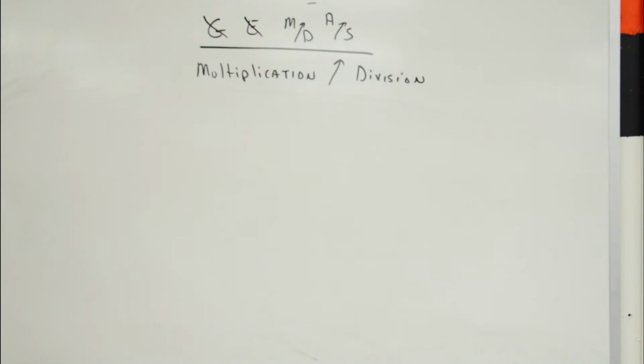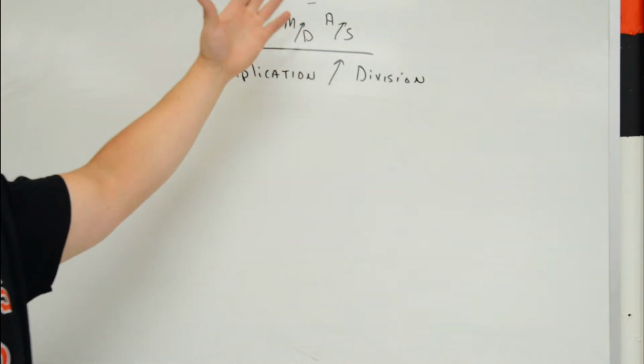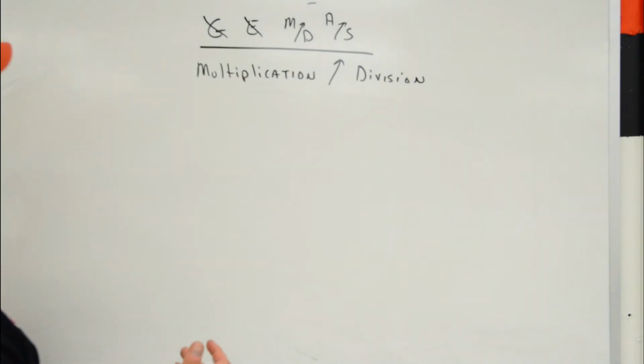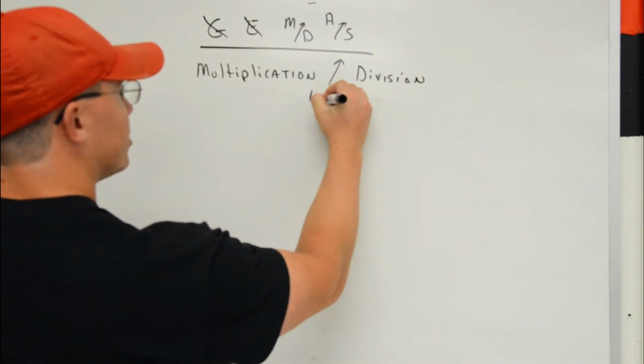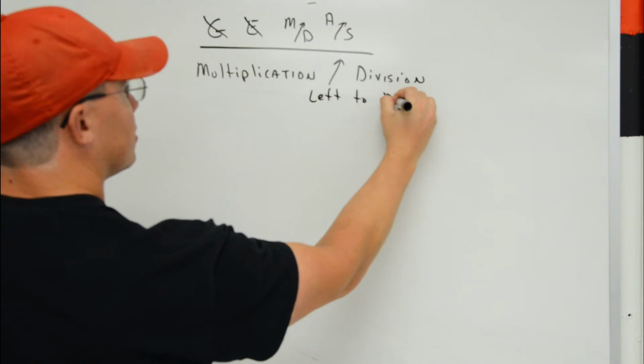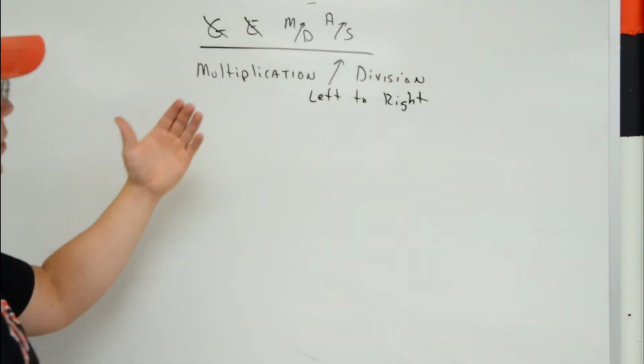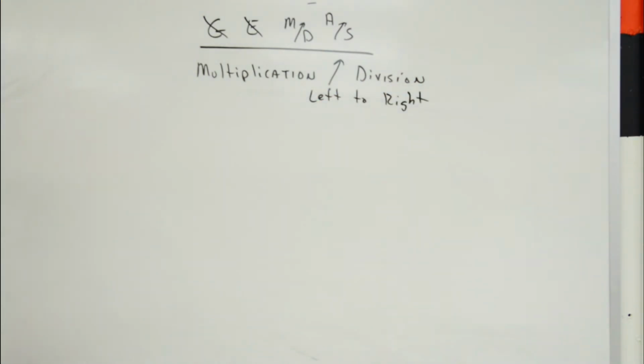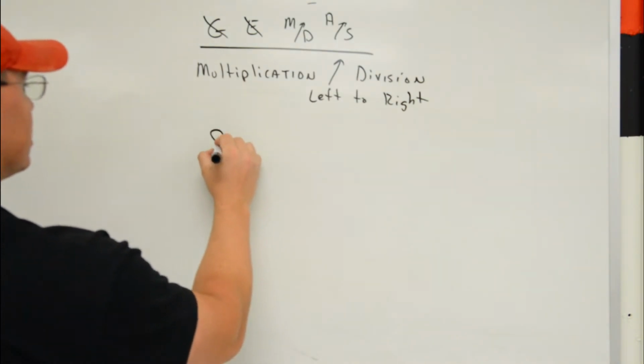Now, oddly enough, just off my head, I figured this out just in the last 5 minutes. If you draw an arrow with it like that, that's going to tell you that you're going from left to right. Okay, and I'll show you what that means right here. So we got multiplication and division. And you're going from left to right if there's no grouping symbol.